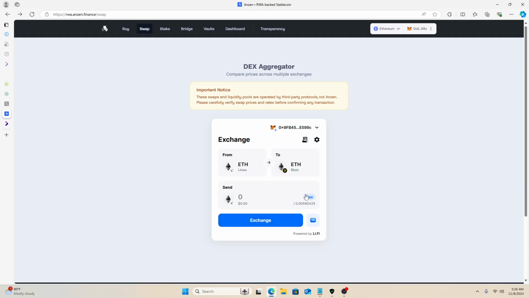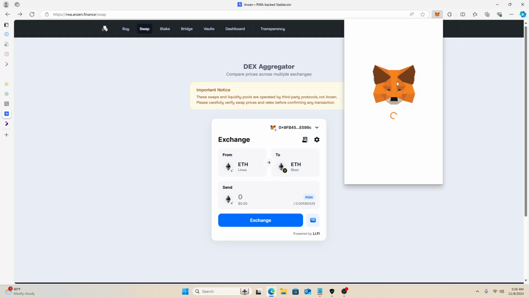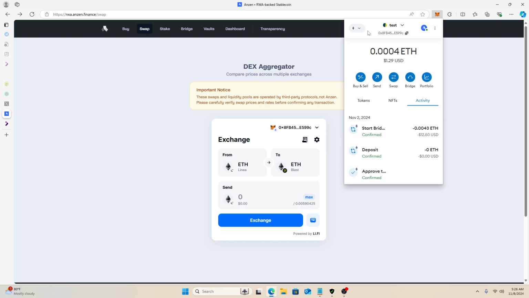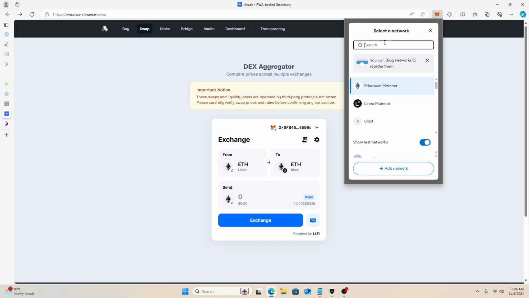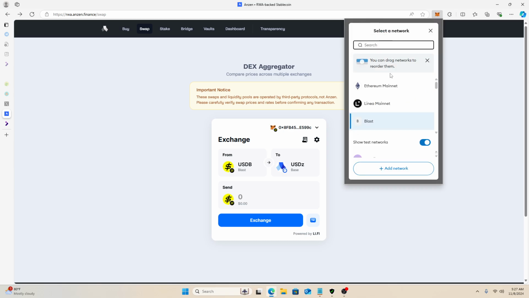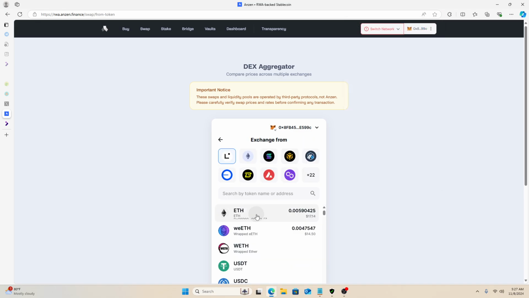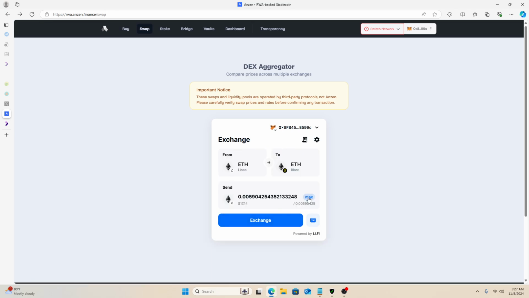Let's go ETH where it starts, because I'm not sure if I have ETH on Blast to be able to pay transaction fees. Let me just verify. If I do, then I'll go USDZ straight. Okay, so I don't actually have funds to pay fees. Because of that, I will bridge ETH instead. Okay, so ETH to receive ETH on Blast.